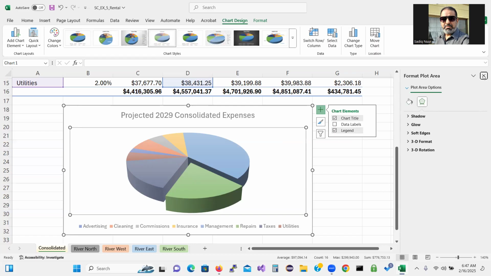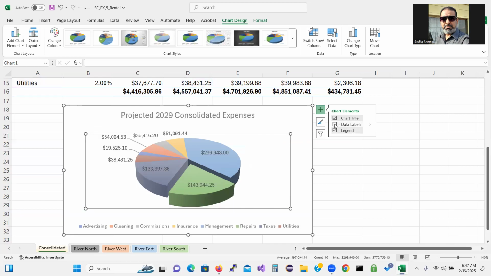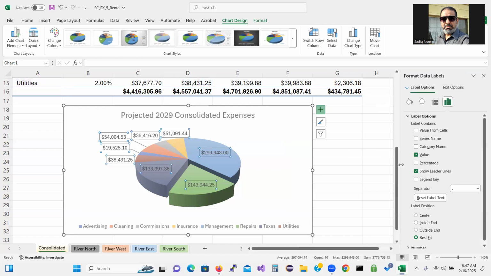Let me close this first. Then we will click on Data Labels, and then click the arrow for more options, and then More.